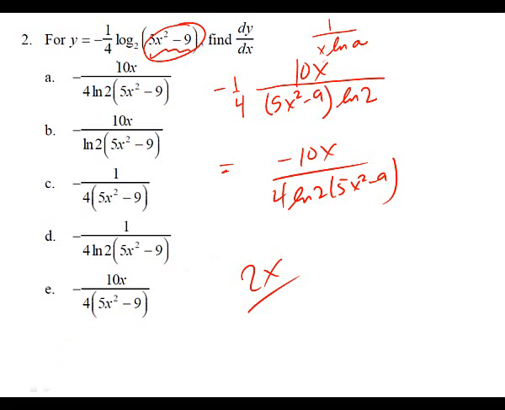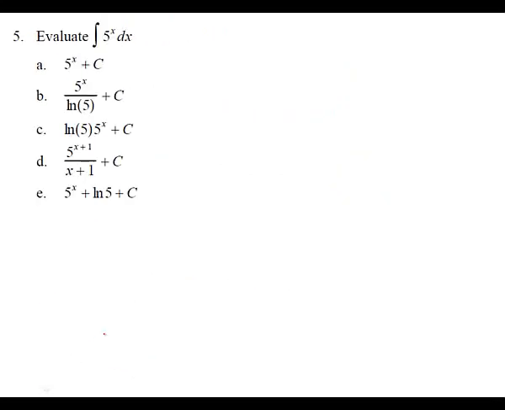All right. Look, they didn't even simplify the 10 and the 4 in their multiple choice. That's interesting. All right, let's look at 5. Can't get much easier than this. It's literally applying the formula, right? When I integrate, my formula is a to the u over natural log of a, so a to the u over the natural log of a plus c.